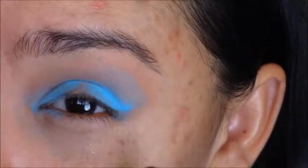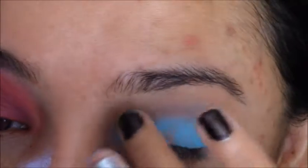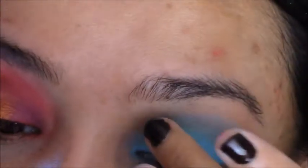Alright, so see, when I blended out, it completely went away. The amount of pigment I had just kind of melted away. It's so weird. But that mint shade, using your finger, it's not as pigmented as that blue. It's starting to get a little patchy on me. I know it's because I'm using my finger, but that's the only way I can get that pigment.